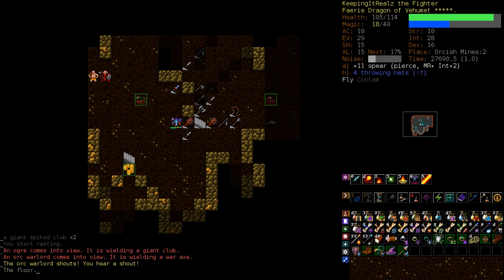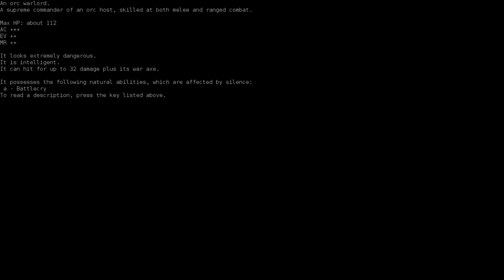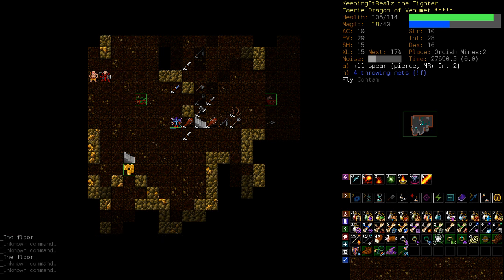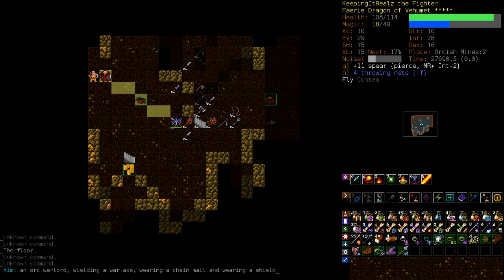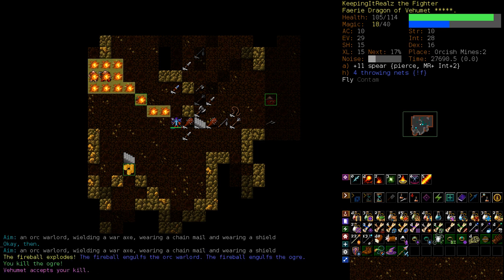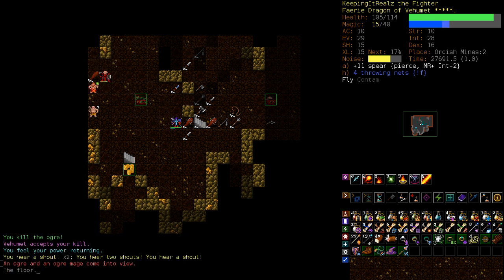Okay, we've got an orc warlord. These guys hit really hard. 32 plus its war axe. And especially if there's an orc knight around at the same time to might it, really dangerous. You do not want these guys to be hitting you much. Maybe you could sticky flame him once, maybe even twice if you're feeling a bit crazy. But do not let... Oh yeah, here's the ogre mage.